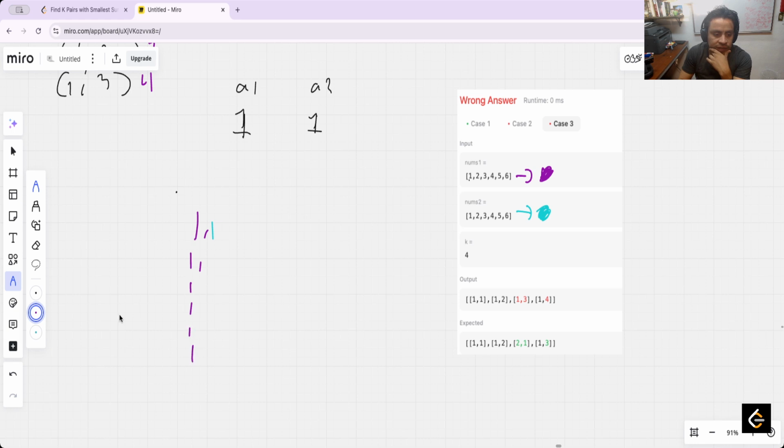Now 1 with 2, 3, 4 and 5. Now, if k is equal to 4, the result of this operation is 2, 3, 4, 5 and 6. Yeah, until now. But let me continue.